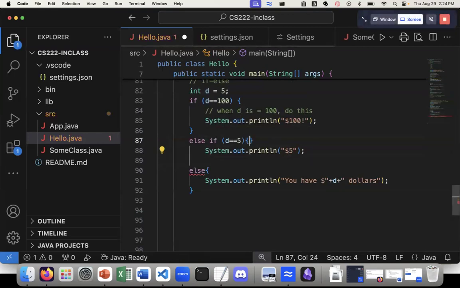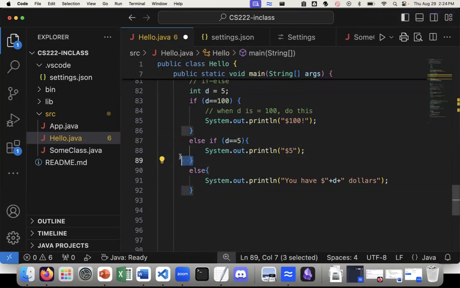I like to include them for clarity's sake, and also usually for the fact that I'm typing something and I'm like, I only need one line. I don't need curly brackets. And then later I add more lines and I'm like, oh no, I need curly brackets. So I personally like to include them, but if you know for sure you're only going to have one line in this if statement, then you don't need them.